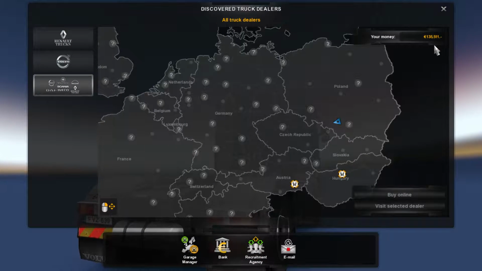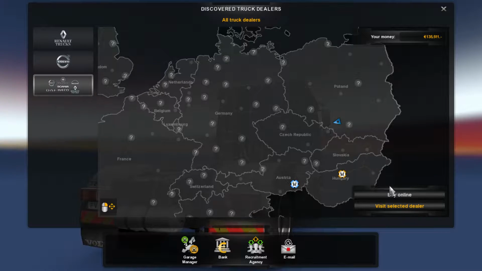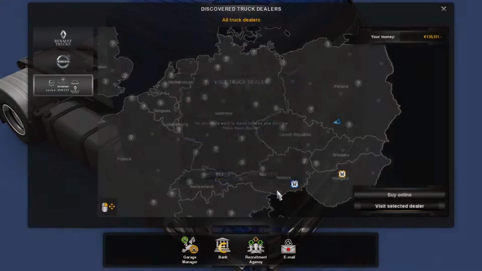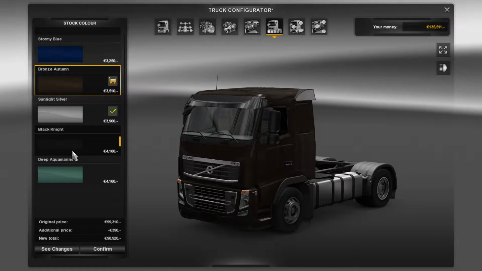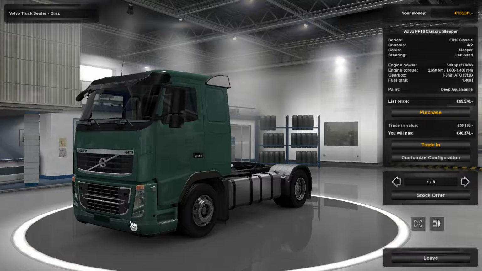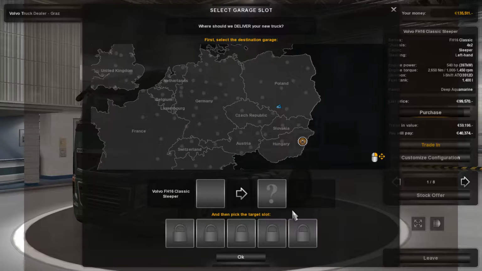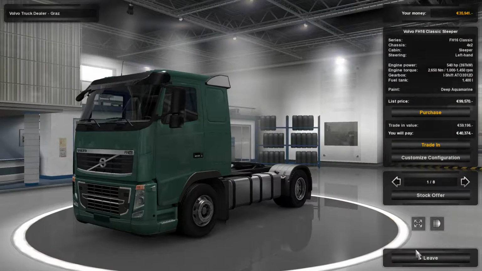Now, how much money do we have left? $135,000. Let's buy another truck, if we can afford it. Visit selected dealer? Yes. Gonna get another Volvo. Customize. We're gonna give it another paint job. So, want it to be a different color. We don't want a bunch of clone cars or anything like that. Let's give them the ugly green color. I apologize if you like this color. It is not my favorite. Purchase. No, I don't want to drive the truck. I want to deliver it to that garage, to that spot, and yeah, right there.